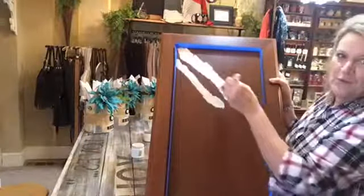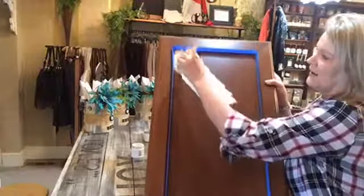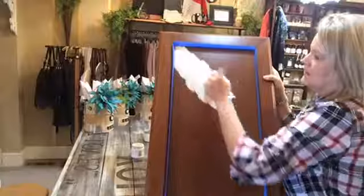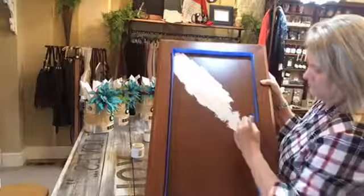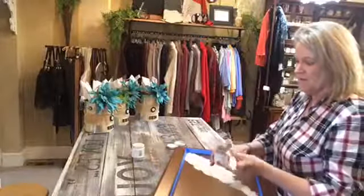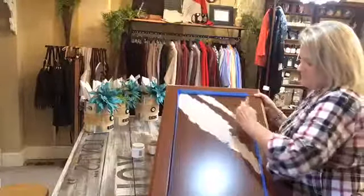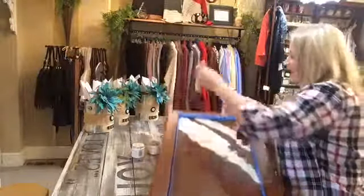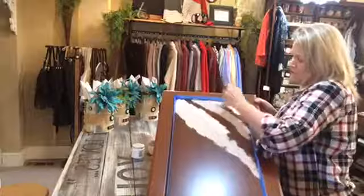At this point, I'm holding my brush skinny way, but if I turn it, it fattens it up a little bit. I'm not quite ready to do that yet. But anyway, I'm going to keep tapping like this, and I'm creating the veins of the marble here. Okay, and now let me lay this down so I can dip some more. I'm going to go ahead and just go on the other side of this, doing the same thing. Just getting some color on here. Hopefully you guys can see. And then I'm going to dip into the Cheesecake color and fill in this corner.